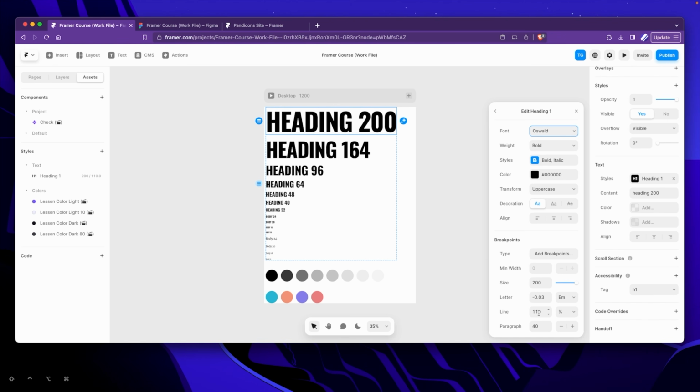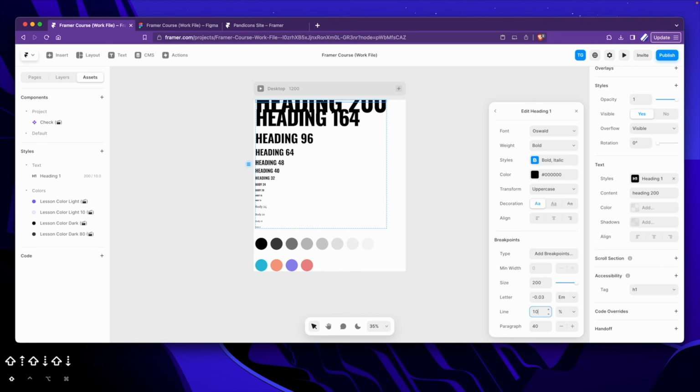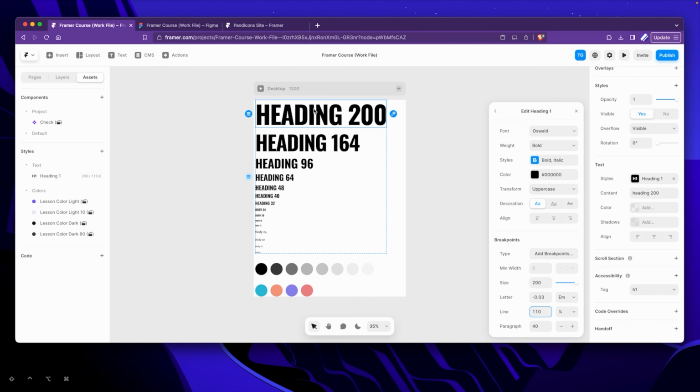And if you want to change these things, which I do sometimes, because in some cases my Figma styles aren't super optimized, then I will tweak it inside of Framer. You can just go in here in the settings and you can see that it changes in real time, even letter spacing like this, and sizing. But that's the first heading.